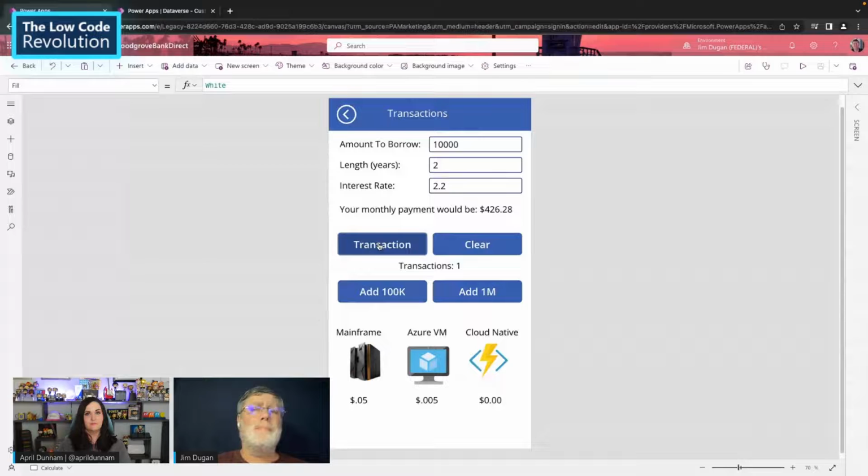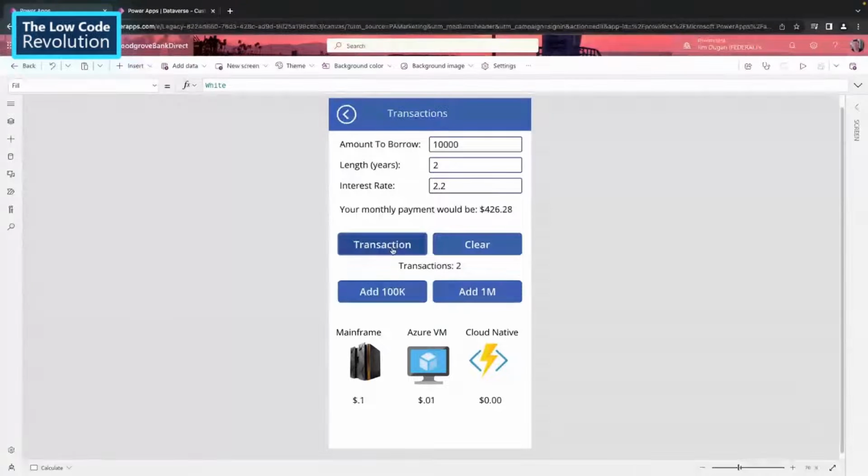I've also taken the loan amortization capability from the mainframe and the virtual machine and moved it over to a serverless function within Azure. You can see that as I add transactions, or even hundreds of thousands of transactions, the cost keeps going up on the mainframe and the virtual machine, but it's not going up on cloud native.